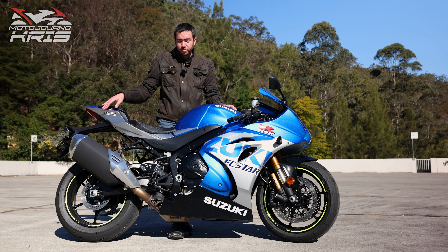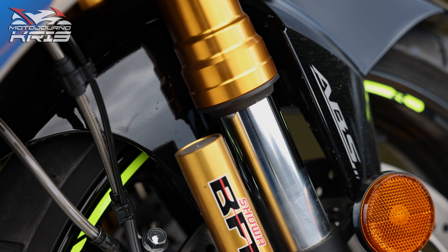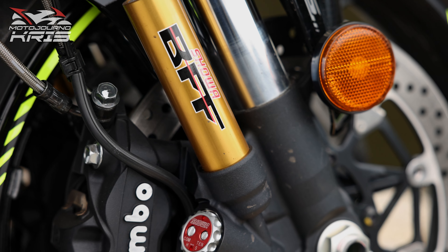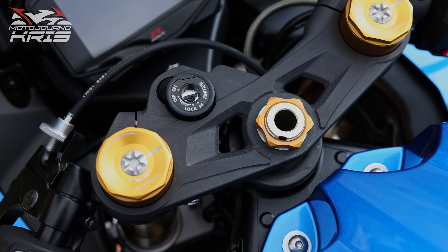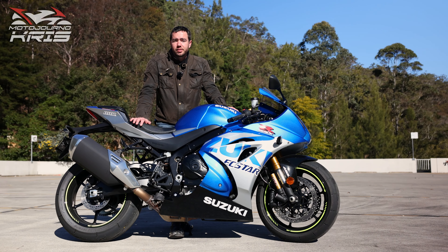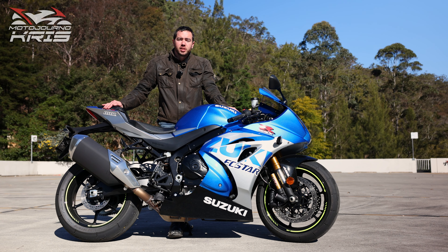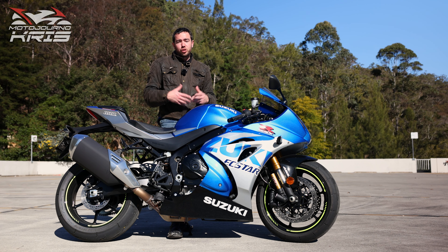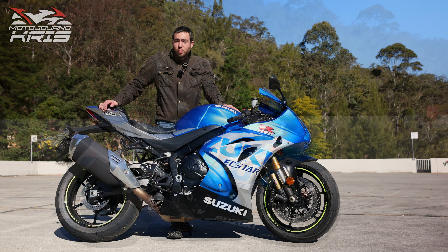It doesn't have an electronic suspension system — it's got a fully adjustable Showa suspension system, which is the up-spec version compared to the standard GSX-R 1000, and there's a lot of adjustability there. However, I found it way too punishing out of the box simply because the roads I was riding were quite rough and way too much of that was transferred to me. I really do think that with the adjustability in the suspension, if you're mainly road riding you could bring this back into a more usable, road-centric setup if you wanted to.